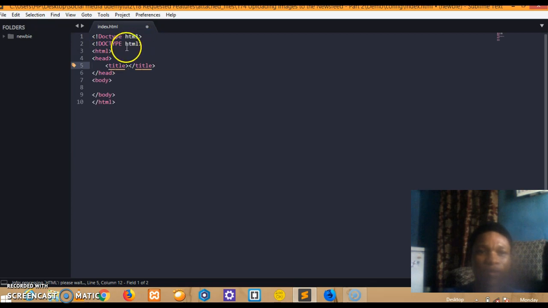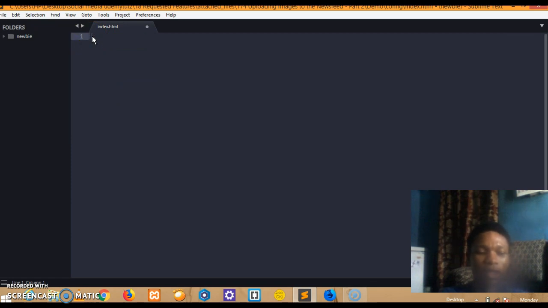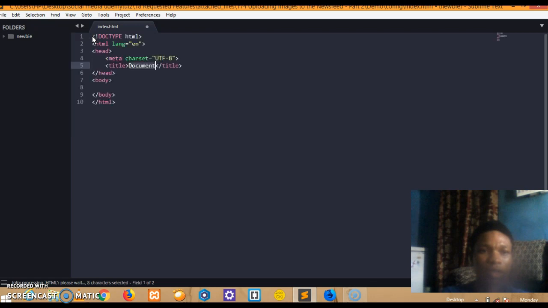Wow, that is one of the listings of Sublime, the auto completion now. Okay, let me just use it. If you are using Sublime text editor, you just press shift and type the exclamation mark, then you tap your space bar. It's going to bring out this layout for you, and this is telling the browser that it's an HTML5 document and the language is English.